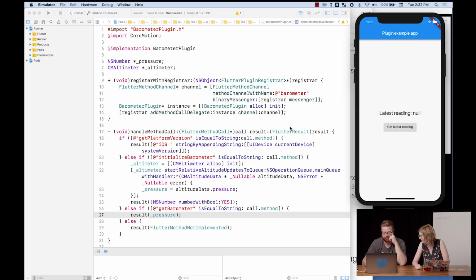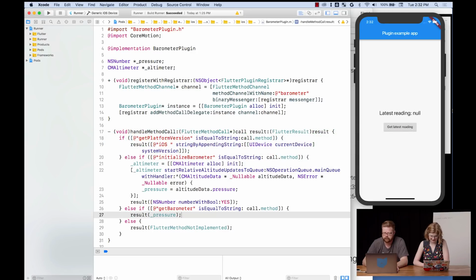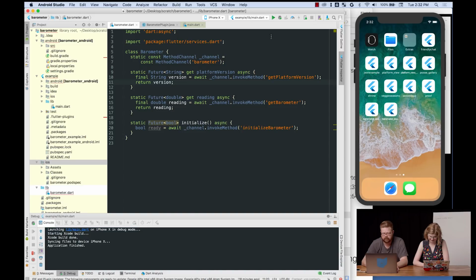Okay, so I was worried about that. I know on Android, because someone told me exactly where to go to mess with the pressure stuff. And I actually have a hardware device this time, just in case. So let's test that, and then we can know whether it's us. Okay, so let's go back to Android Studio, ironically enough. Let's stop, and let's try my hardware device and see what we get there.